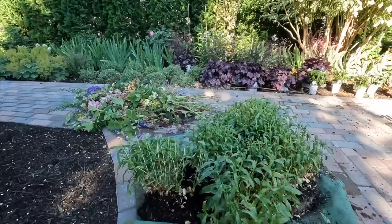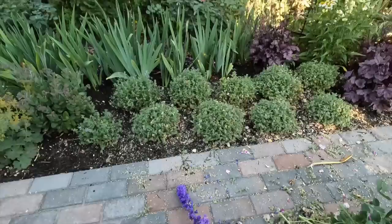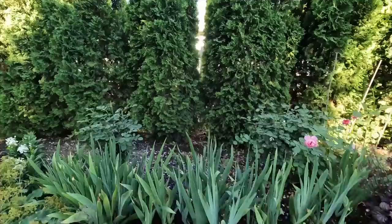Here's my pile of debris. So I did cut back the delphiniums. There were two blooms that were like halfway good still. So it's a little bit of a bummer, but if I left those two stalks all alone by themselves, they would flop over so fast. So these will reflush though. So if we look back here, you can see the base of the plants, sort of. I need to rake, but those will come back and bloom again this season.